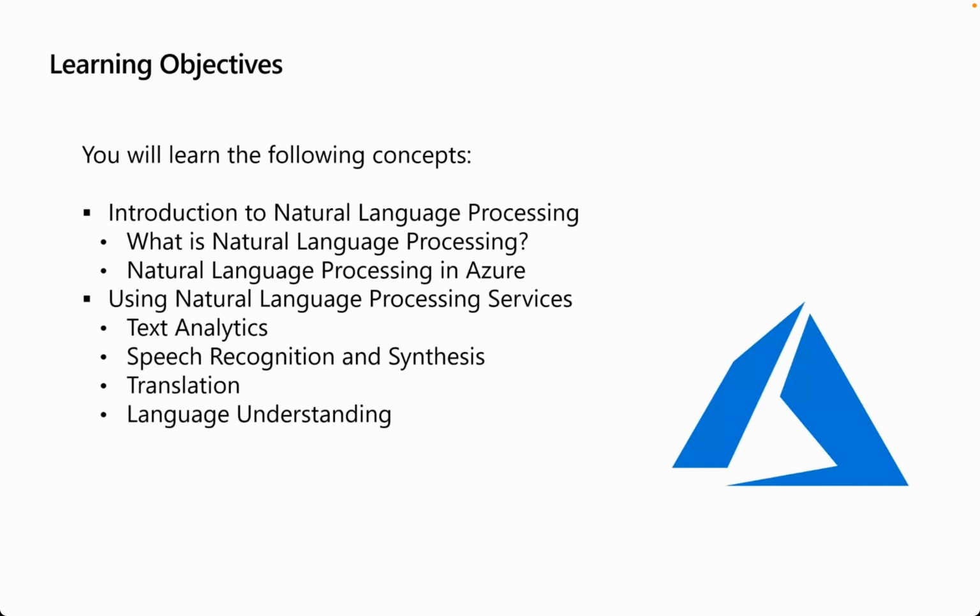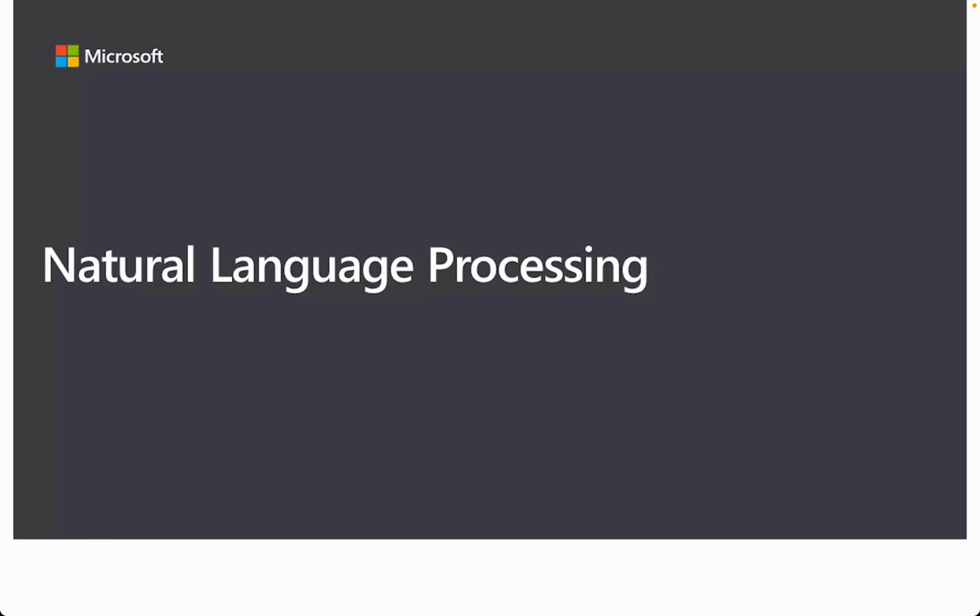But first, let's look at these words, right? Natural language processing. What is it? Because we have language processing, right? We have programming languages like Python or C# or Ruby, you name it. And you can type a sentence and you can execute the code, and the computer will understand it. But the difference here between natural language processing and normal language processing is that a programming language has to be precise. If I make a typo, it will not work. All the developers here can absolutely agree with me, hopefully.